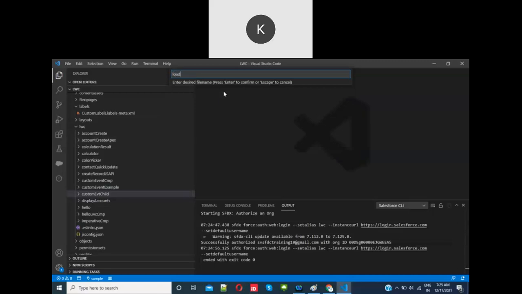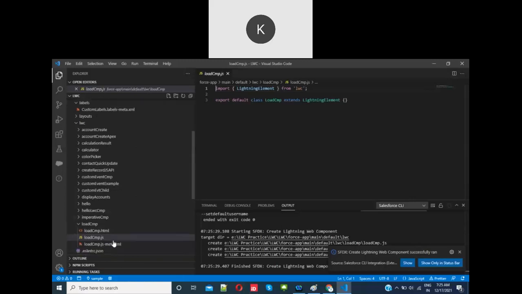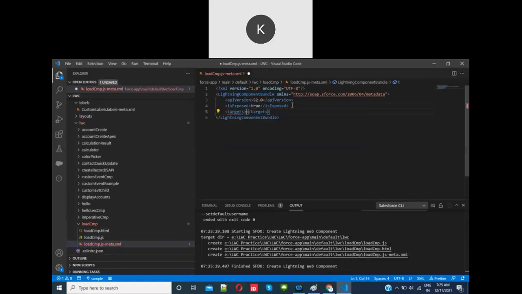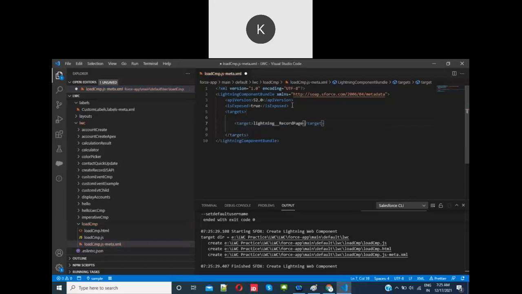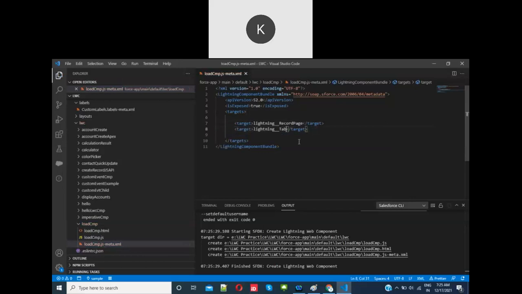I'm giving loadCmp. Okay, first let's start from the meta file. Here I'm giving isExposed true, then define targets, lightning record page, lightning tab also. Let's give like this.